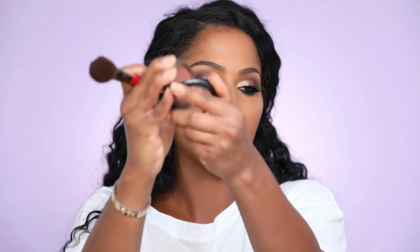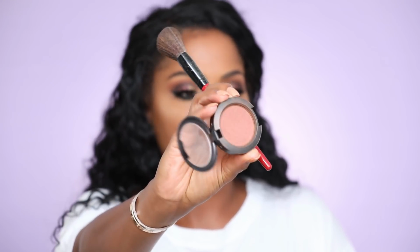I gotta go somewhere now. Shoot, where am I going? My favorite blush, Sweet as Cocoa. Oh my gosh. The perfect neutral brownie color for me. I love it. It kind of has a pinkish tone too. It's just perfect. It gives me a nice contoured look whenever I use it. MAC Sweet as Cocoa. Oh, I'm using the Smashbox angled brush, by the way.